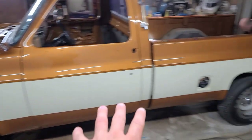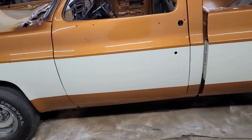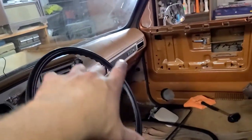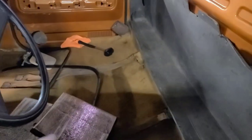So guys, finally got the truck all power polished here on the driver's side. Things looking really good. So my brother Mike, he's already gone ahead. He's already started to put some of the interior stuff back together on the truck. He's already gone and put the dash bezels, the glove box, other pieces like that all together here. We're getting ready to put the seats and stuff like that in here too.